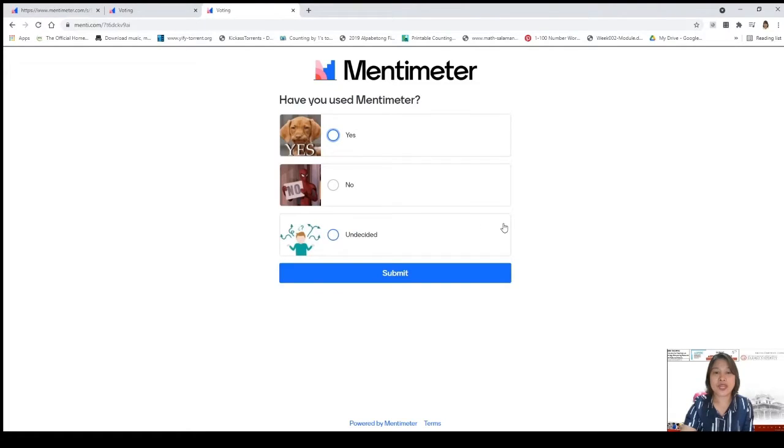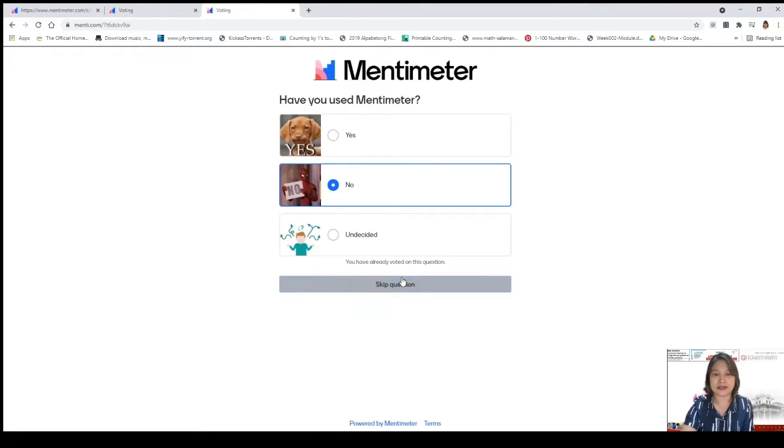So here, I'm going to click on no and then submit. Oh, it identified that I have already voted on this question. It's because of the IP that is being used.